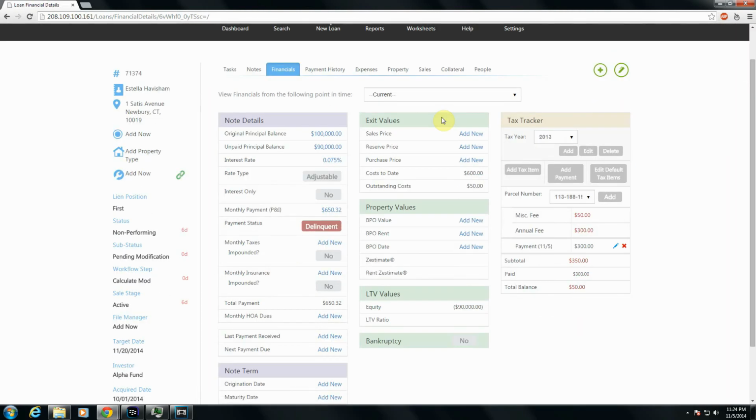I'll click Save, and you can see here beneath the fees that were due, the taxes that were due, I have a new row now separated out where it lists payments that were made along with the date they were made. And I can edit these at will and delete them or change them if I want to.